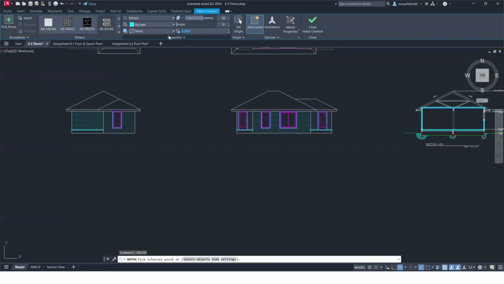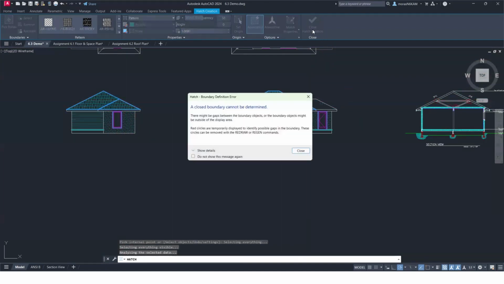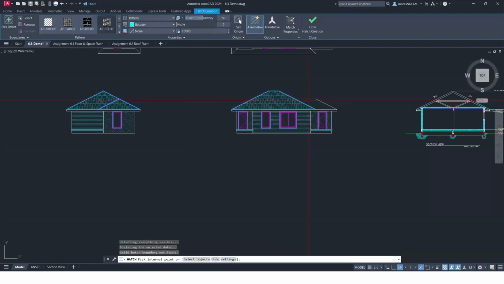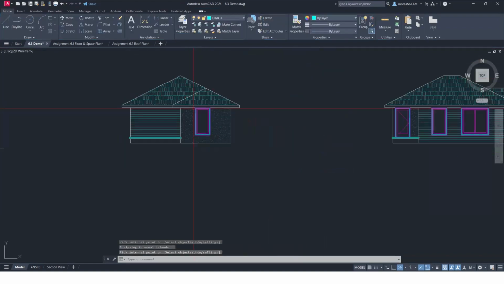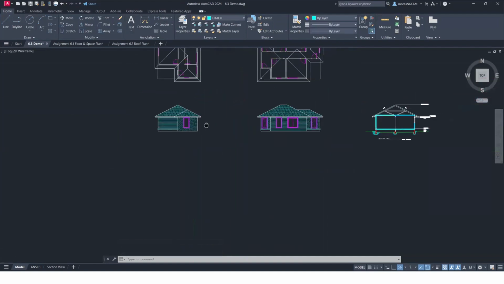The scale is going to be 1. All right, 1. Here we go. All right, and that looks pretty good.